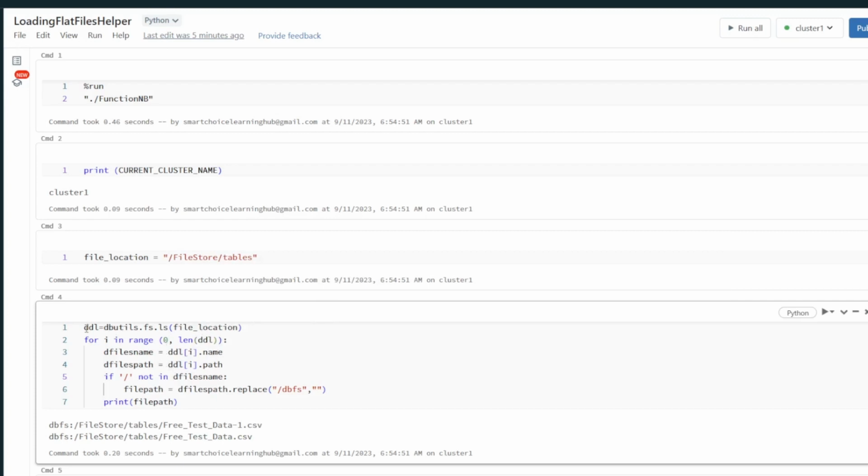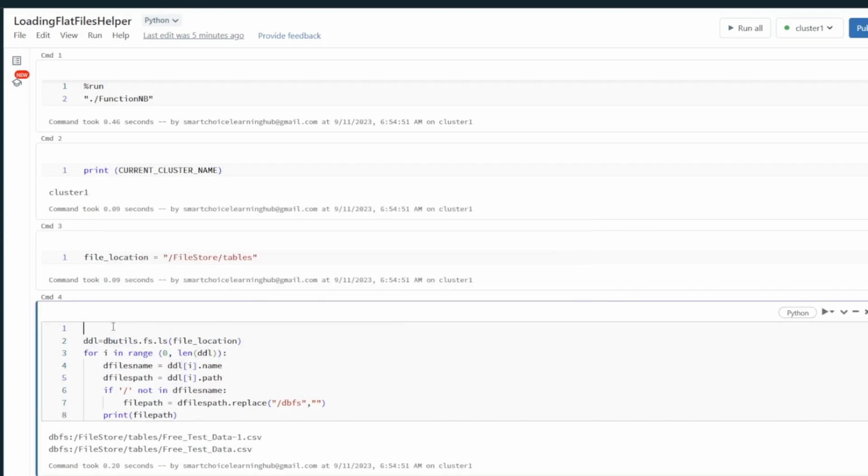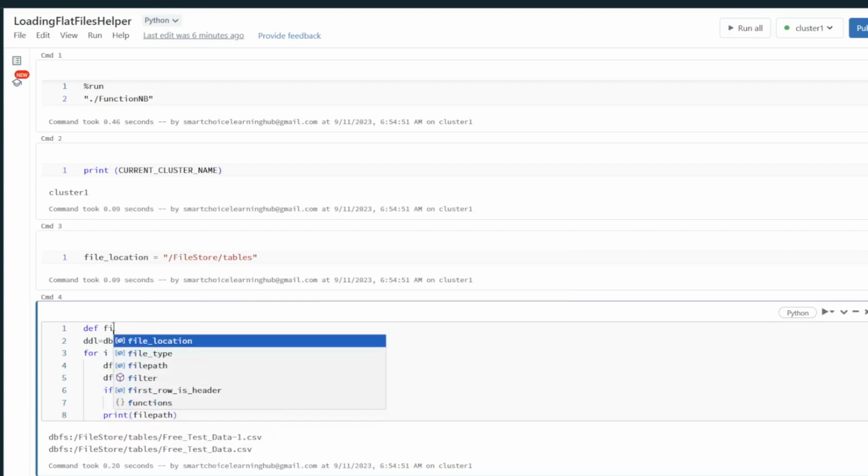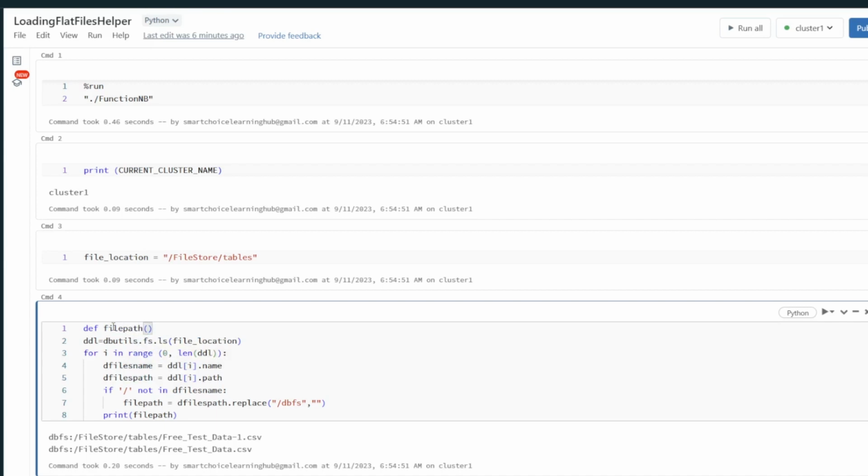Let's quickly do that. In this case, we're going to define file path. And what do we need to pass into this?